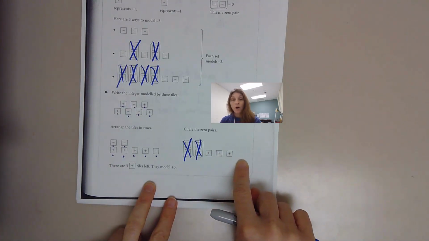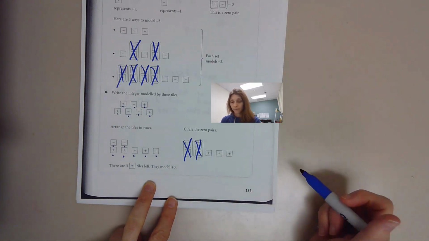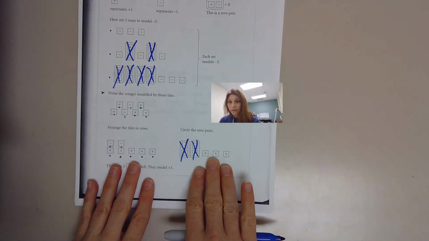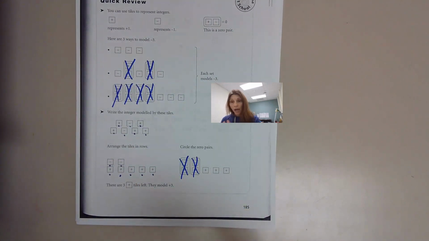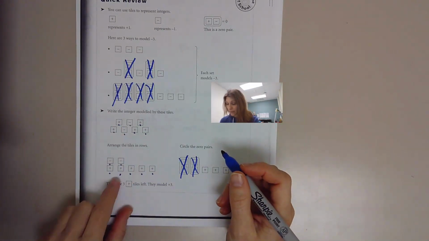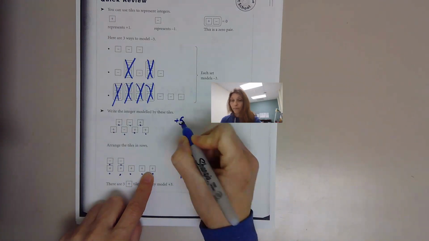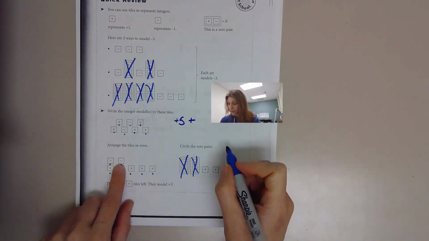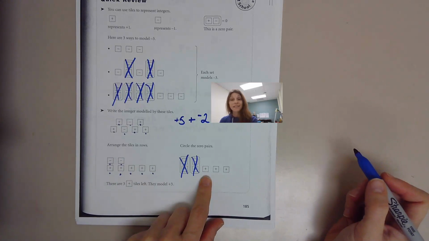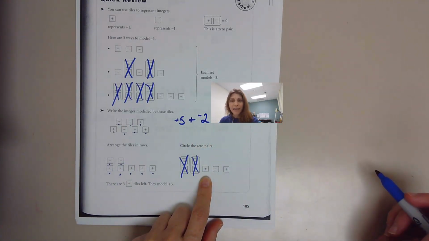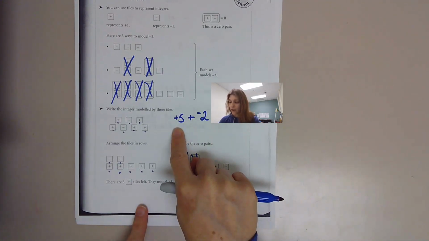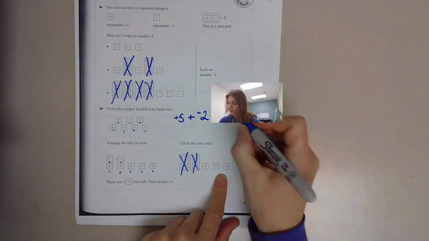And what do we have left? Positive 1, 2, 3. So that is positive 3. So if you think about using the tiles, and now if you think about how can we show that numerically with integers, we look at what we had to begin with. We had 5 positives, and we added 2 negatives, negative 2, and that left us over with, that's the same thing as, I like to say "the same as" for the equal sign, I think it helps people understand it better, is the same as. Positive 5 plus negative 2 is the same as positive 3.